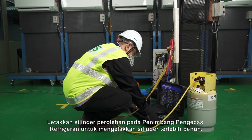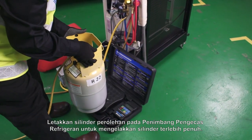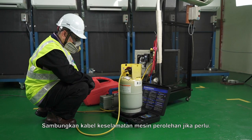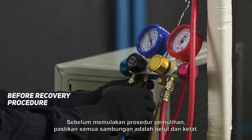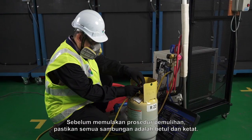Place the recovery tank on the refrigerant charging scale to avoid overfilling the cylinder. Connect the recovery machine safety cable if applicable. Before commencing the recovery procedure, ensure all connections are correct and tight.